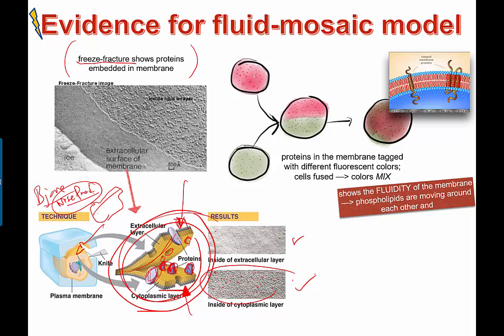Another cool thing they did was that they actually tagged proteins in the membrane with different fluorescent colors. Here's an interesting way to think of it. So they have one cell here, and the proteins in this cell in the membrane are tagged with very specific fluorescent markers. They have another cell with different fluorescent markers, and they fuse this cell, and when you fuse them from 2 sides, and it just comes together, you would expect that those fluorescent markers would stay where they were. But after a time, the colors started mixing, which suggested that they were moving around, kind of like that model we said in the swimming pool.